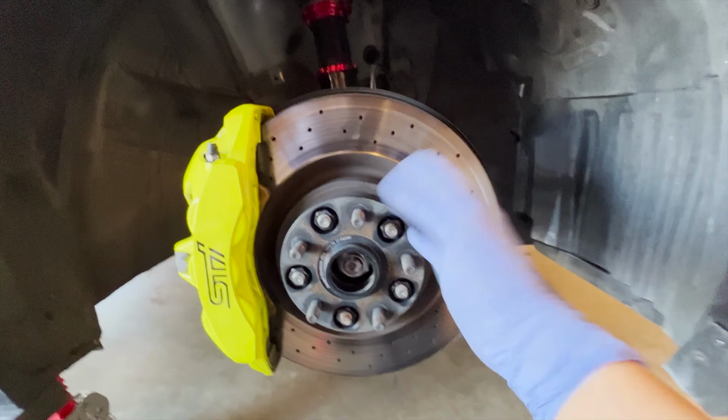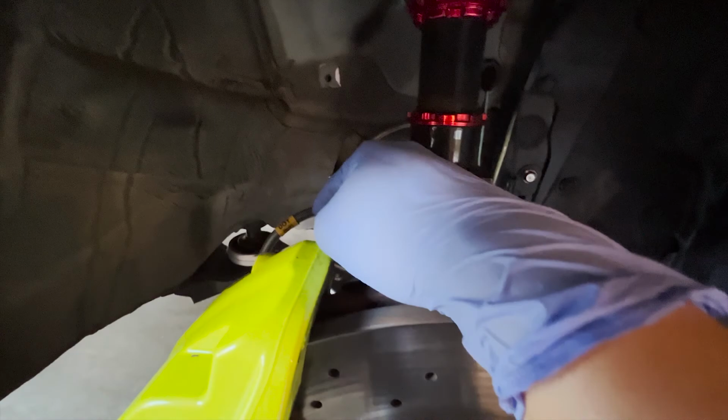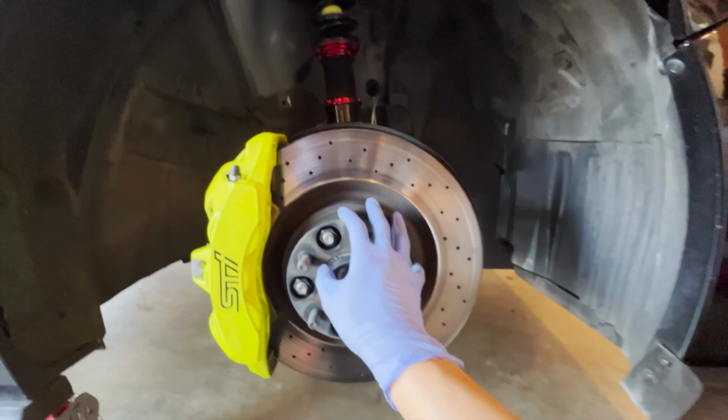But first off, we need to take the spacer off, and then we can remove the pads, take off the caliper, take off the OE rotor, and pretty much put everything back together. And then I'll just do the brake lines. Well, I already did the brake lines a few days ago, which was pretty much a nightmare of bleeding, but I'll bleed it with multiple RBF 600. After that, I'm going to bed in the brakes softly for about 100 miles, because these aren't track pads. These are just pretty basic street pads, because everything's in back order. So let me get this wheel spacer off and we can get started.